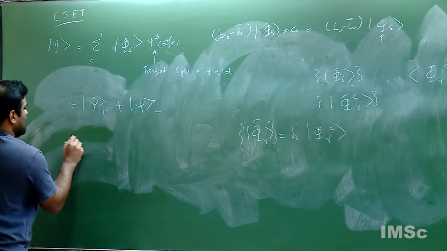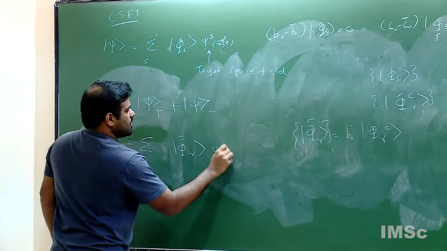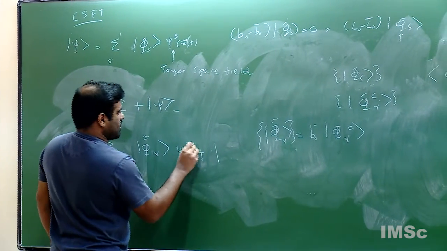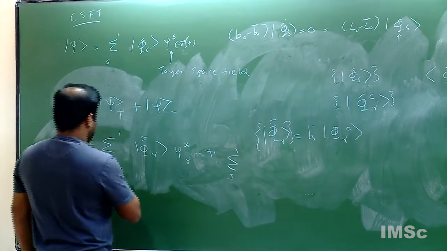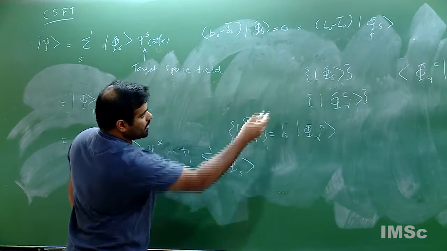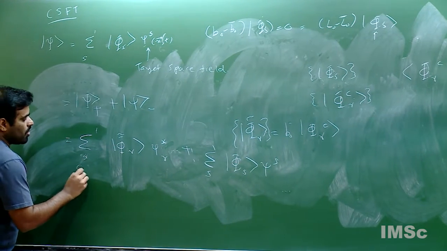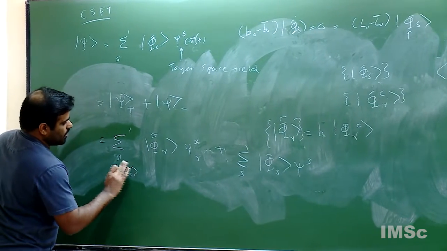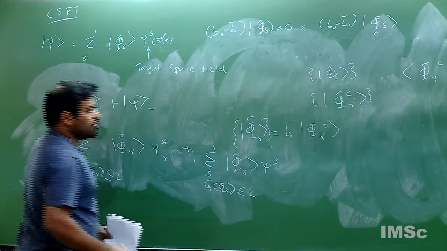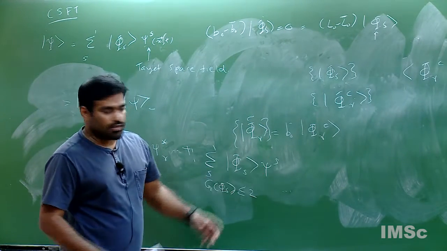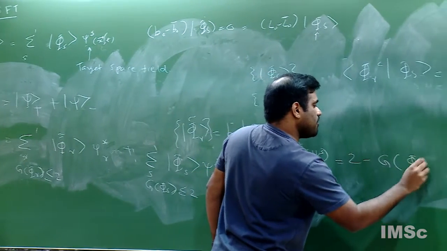So that means we could expand psi plus as phi tilde r multiplied with psi r plus, which I denoted as psi star r, and then for psi minus we had a summation where we sum over all states coming from the basis phi s with coefficient psi s. And we had a condition that you should sum only over those states having Gauss number less than or equal to 2. And we had introduced a notion of Gauss number for target space field, which was related to the Gauss number for the associated basis state.